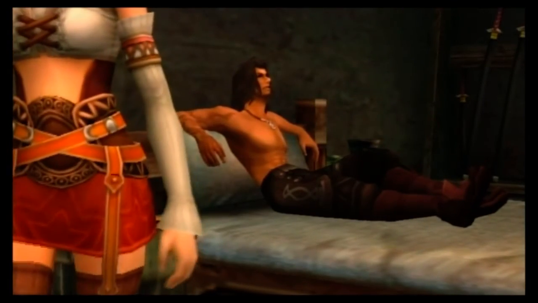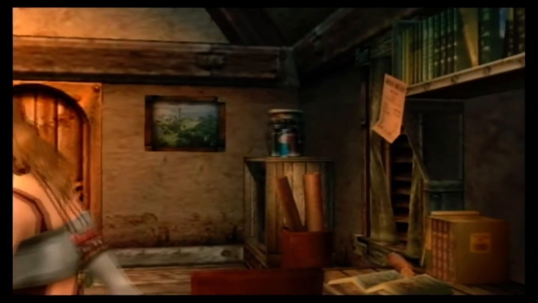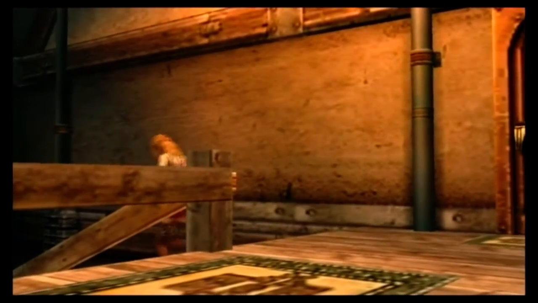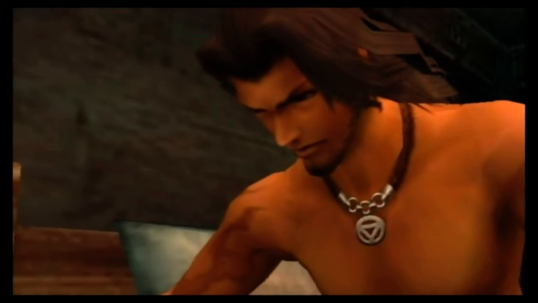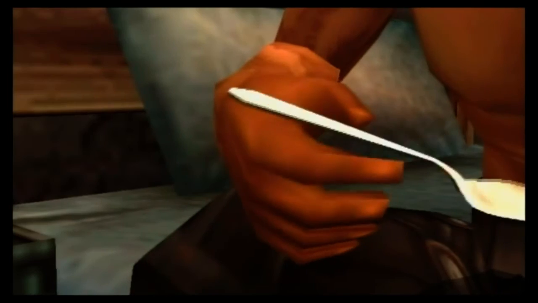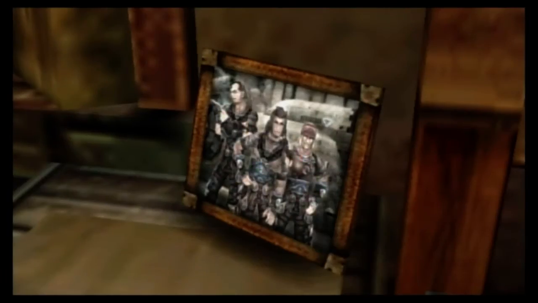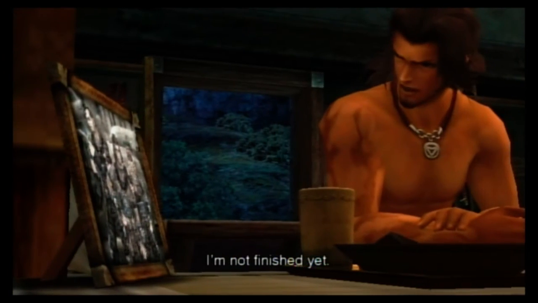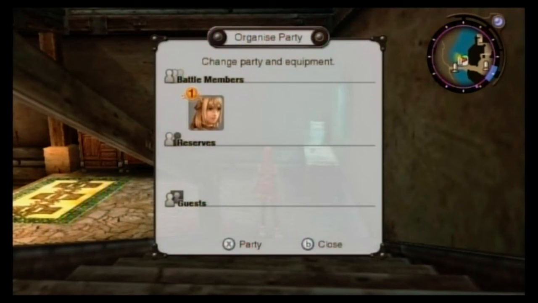Okay, I wonder what the relationship is here, like brother and sister. Like he saved her when she was a child, raised her, part of the family. So his right arm is effed. I like the scarring effect. I'm not finished yet. I have to be prepared to use the Monado again. You have another arm. I'm playing as another character.